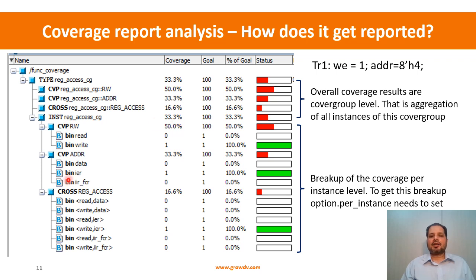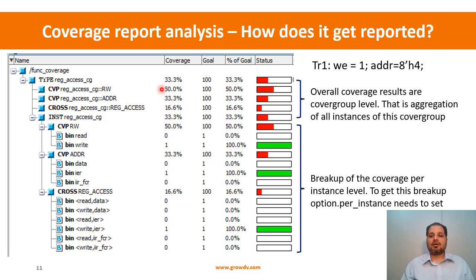Now if we had multiple instances, then that would again be averaged at the overall cover group level, but there it would do a weighted average aggregation. How to set the weight, as we have talked about, we'll look into towards the end of the session.